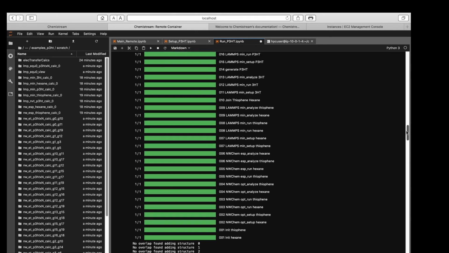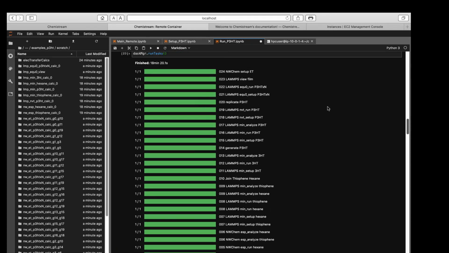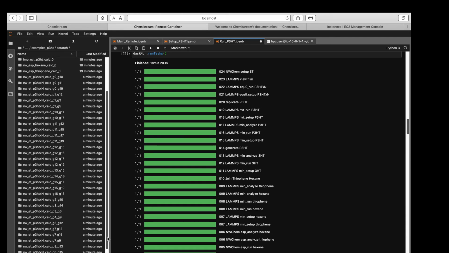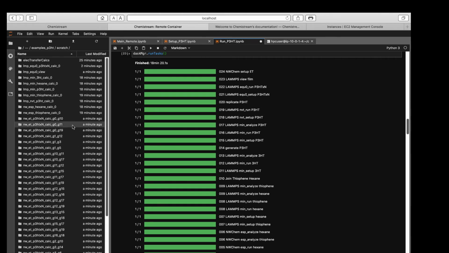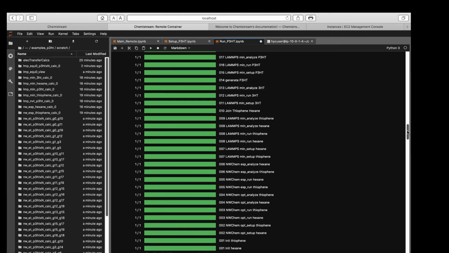So now let's go up and look at our task graph. It's now complete. All of the steps in this first part are done. And we found many pairs here. And again, for demonstration purposes, we will only run a subset of these in order to make the demonstration time feasible.